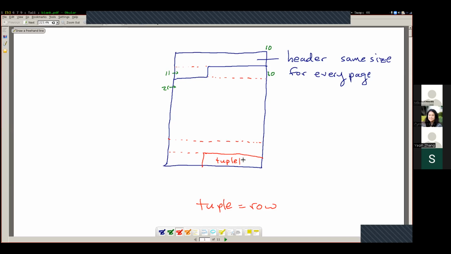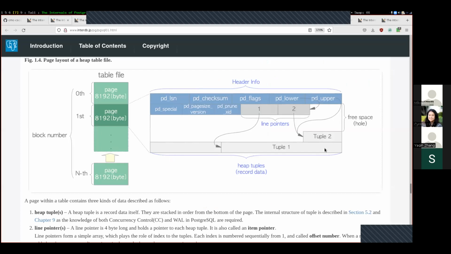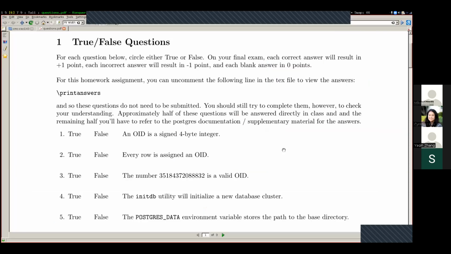And so whenever you call your insert, it puts the information at the end of this block down here. There's going to be your header and then the data. We've talked about the format that goes inside of this tuple down here. In this picture, they don't care about the details of inside the tuple. We just care that there's the tuple itself down here.